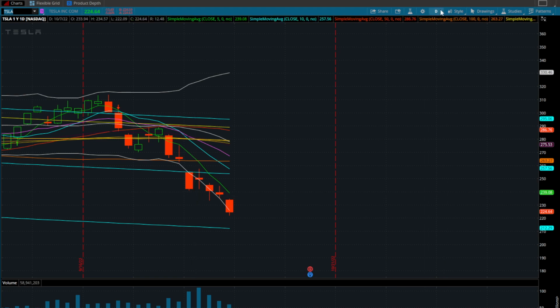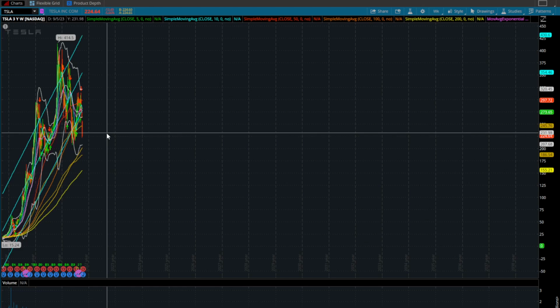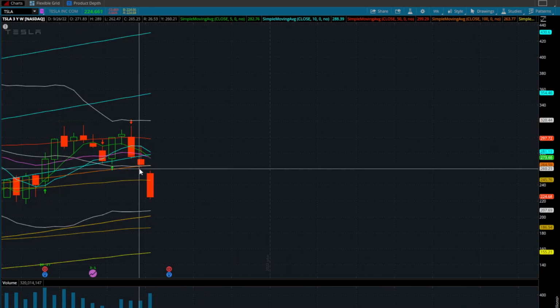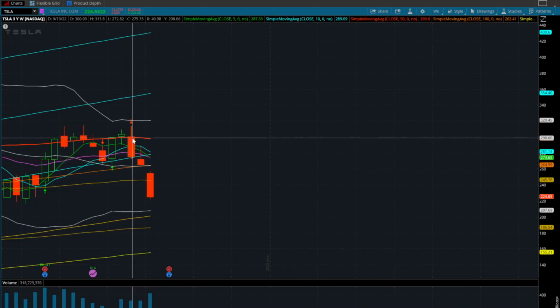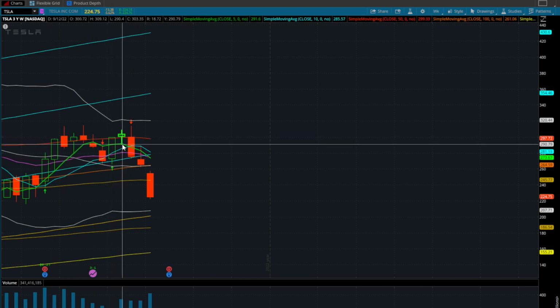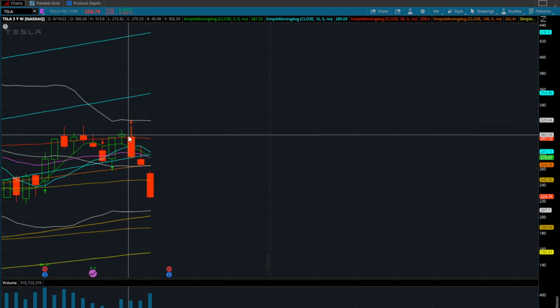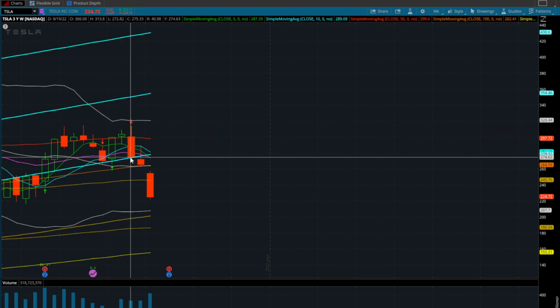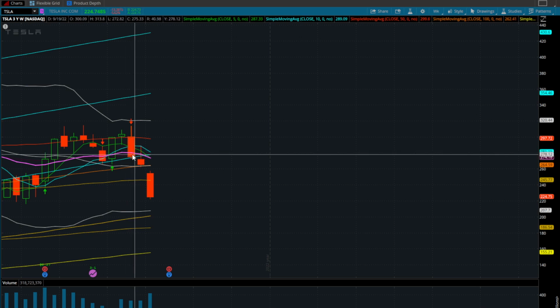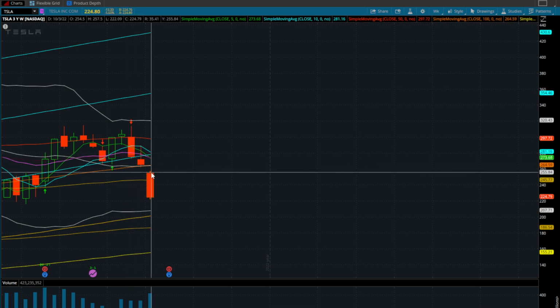If we take a quick look at the weekly chart just to see where we stand on a 1-week time frame, you can see here, ever since getting rejected, we had multiple weeks of consolidation at the 50-day moving average on the weekly time frame. We did attempt to take out the highs, was rejected, came down to the bottom channel level, and once we lost this 20 SMA, it's been 1-2 weeks straight down.